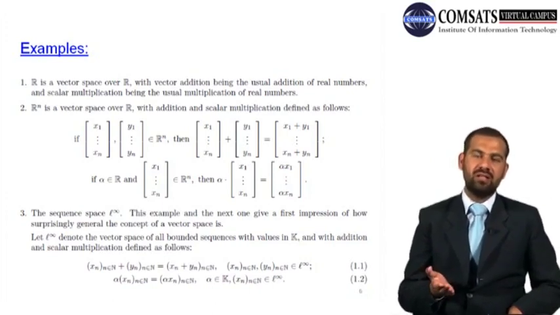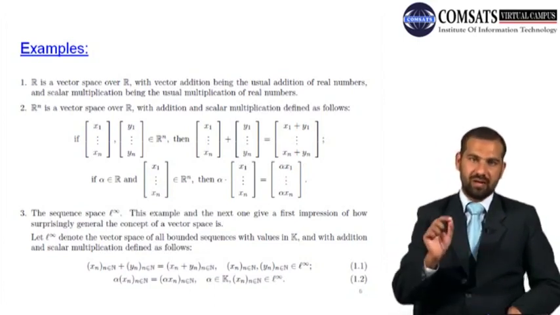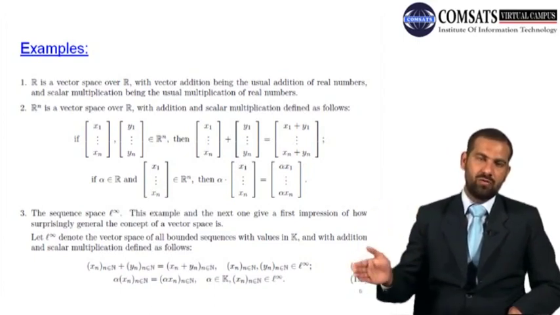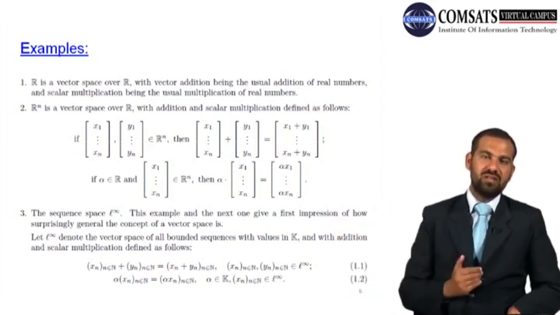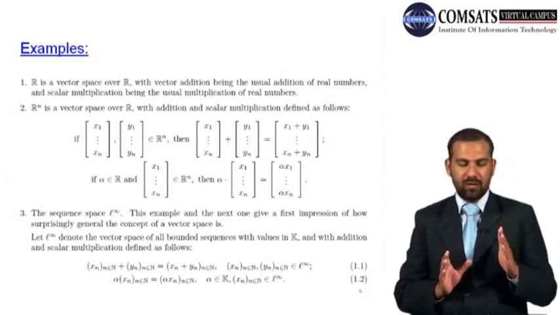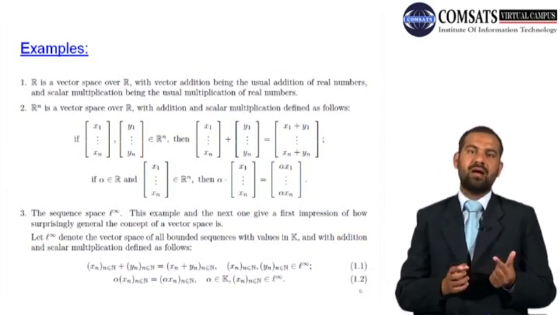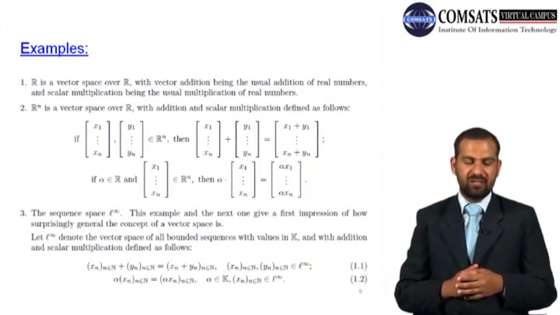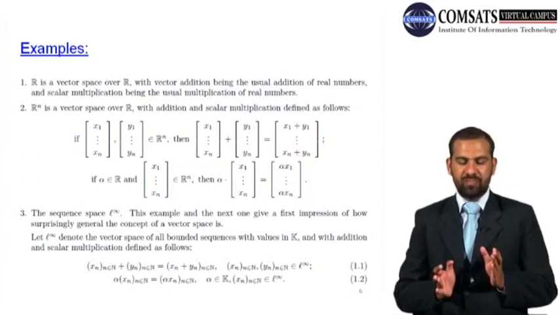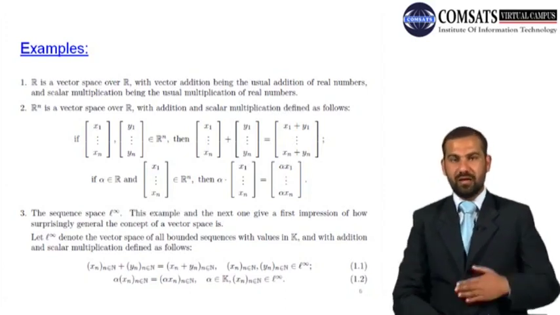As we know, for 1 over n, its supremum is 1 and its infimum is 0. The first term is 1, the second term is 1 over 2, the third term is 1 over 3, then 1 over 4, and it converges to 0. So it is a bounded sequence because its values are between 0 and 1. The collection of all bounded sequences is denoted by L infinity, and this space is also a vector space over some field K, meaning you can take any scalar, which may be a complex number or a real number.